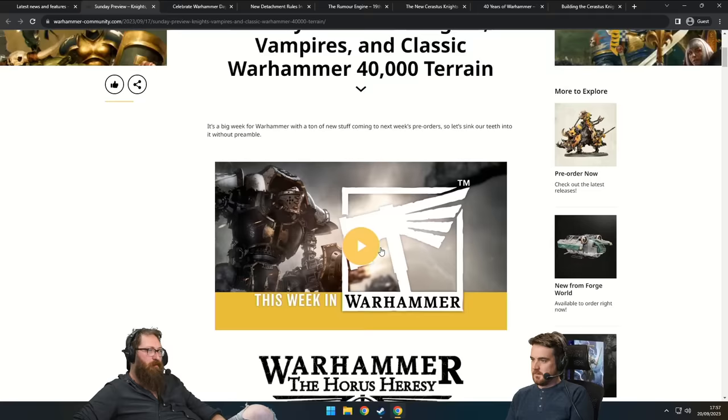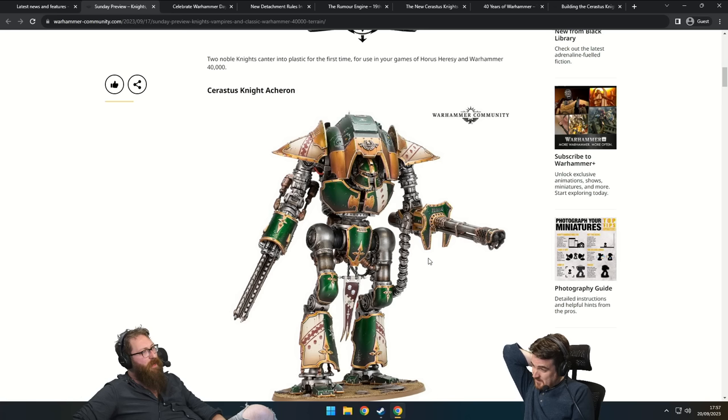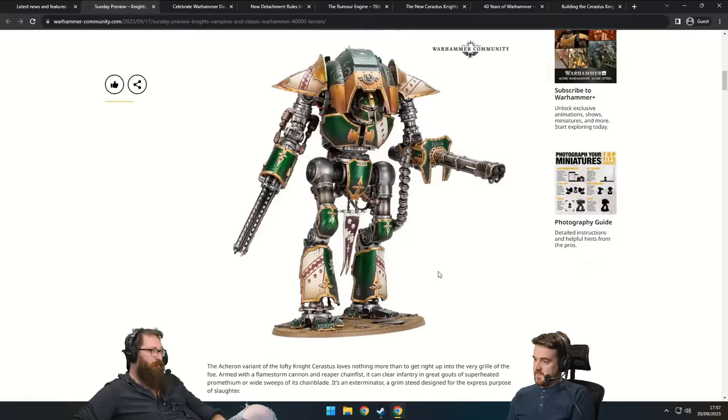Good for them. This week's pre-orders, we got Big Tall Knights. Wow, I thought this guy was out. They previewed him like 4 months ago. Okay. Because it got leaked by a guy on eBay. Right. And so it's been a while. Okay. Out. Oh, cool. Like, this cool knight. I prefer this one. Yeah. With the machine gun and the sword. Yeah, that guy's better. Brave.